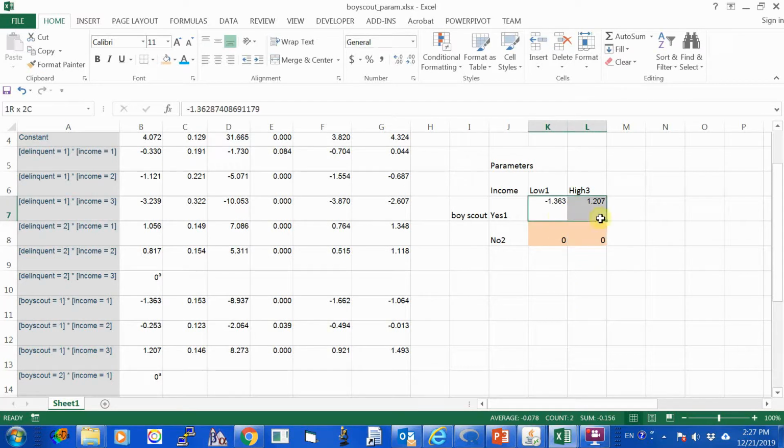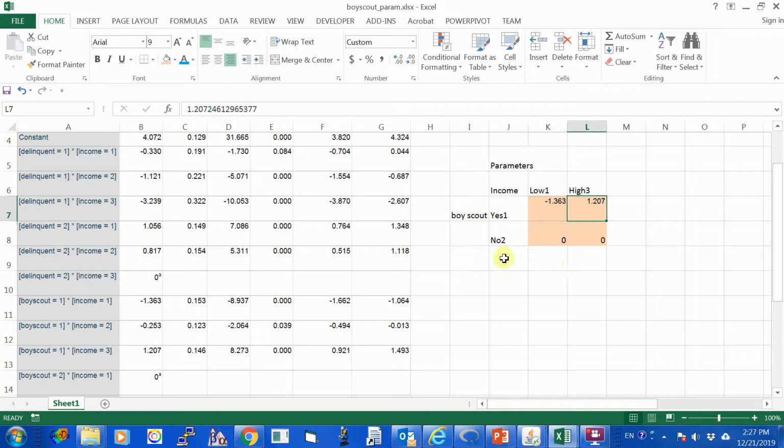Now, let's do one more thing so you can understand what we're actually doing. We use this value plus this value minus this value minus this value.